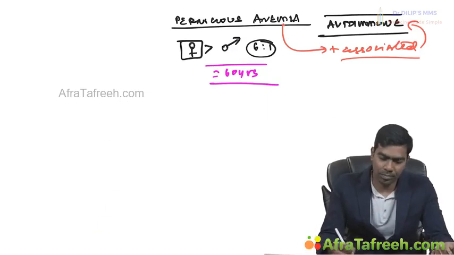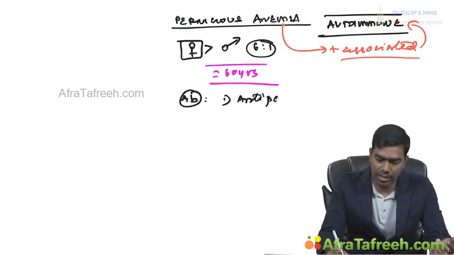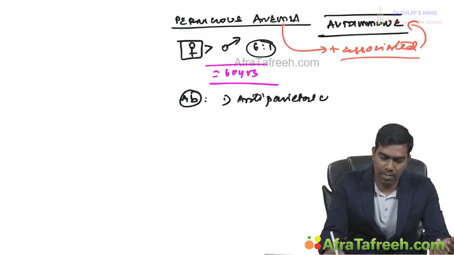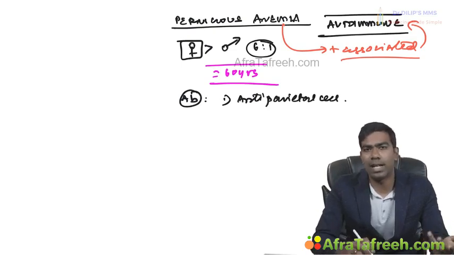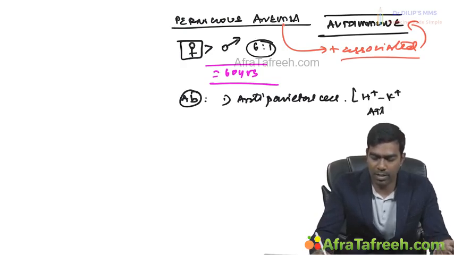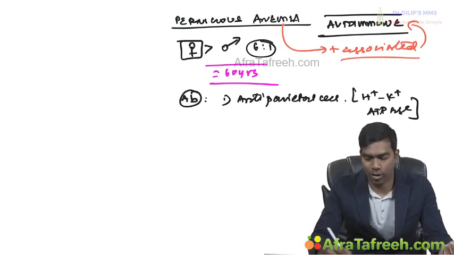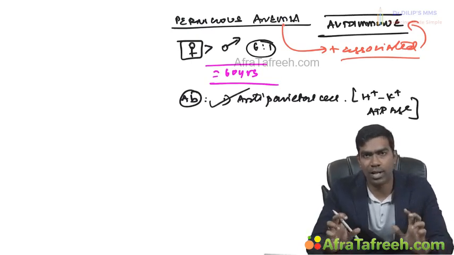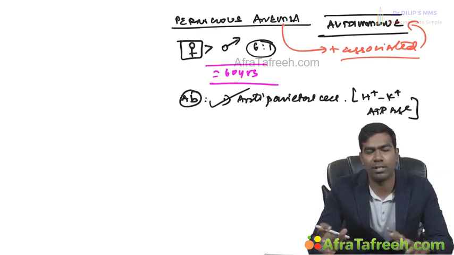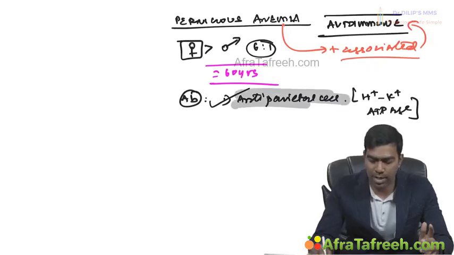And the next thing, it is usually due to antibodies. So what are the antibodies you have? One is the anti-parietal cell antibodies, which means these antibodies target the parietal cell. Typically, the target in the parietal cell is the H plus K plus ATPase, the hydrogen potassium ATPase. This is the pump that is important for gastric acid secretion. So they target these pumps, and we simply call these antibodies the anti-parietal cell antibodies.